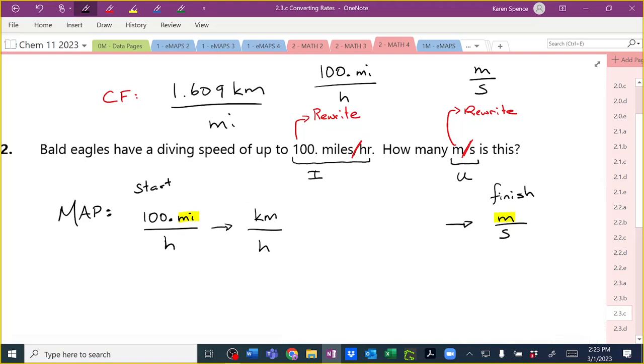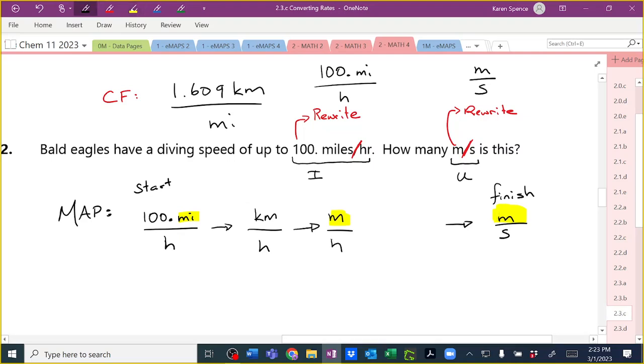Kilometers can then go to, we want to get to meters. Can we go from kilometers to meters? Yes, we can. So we're going to leave the top alone at this point, okay? The bottom part, oh, no, we're not going to leave it alone because we do have to go from kilometers to meters. I forgot that. Okay, there we go. All right, so we went from kilometers to meters, and we left the hours alone, and now we have made it to where we want to be with our meters. Now we need to convert the bottom part.